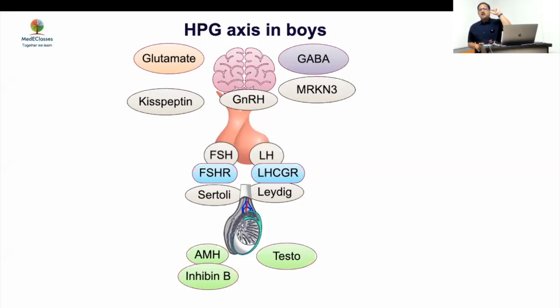If you have a slightly enlarged testis, but your pubertal development is much more advanced. So let's say you have a testicular volume of 8 ml and your pubic hair is stage 4 or 5. What does that mean, Dr. Pratik? So, some form of LH stimulation, Leydig cell stimulation, is this probably an HCG tumor. So it basically would mean that this is predominantly a Leydig cell phenomenon. So you have an isolated LH excess like an HCG-producing tumor, or you have testotoxicosis, which is basically an activating mutation of the LHCG receptor.